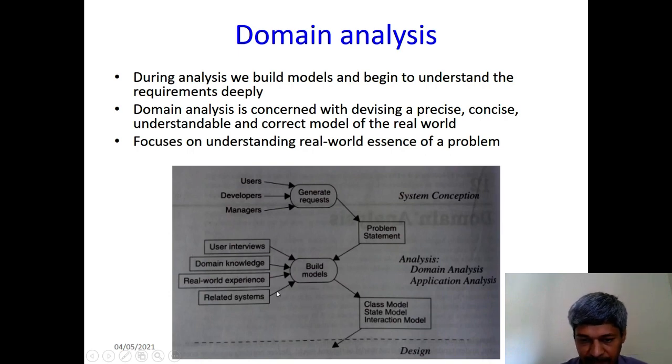and then later verifying with everyone. We also have discussed that in the analysis model, we have two parts, which are domain analysis and application analysis. This video is specifically about domain analysis. We'll talk about application analysis in the next video. Once you build the models, you will have your class models, state models, and interaction models. These are the things which we know, and we will be taking them to the design stage. Let's only focus for the time being on domain analysis.